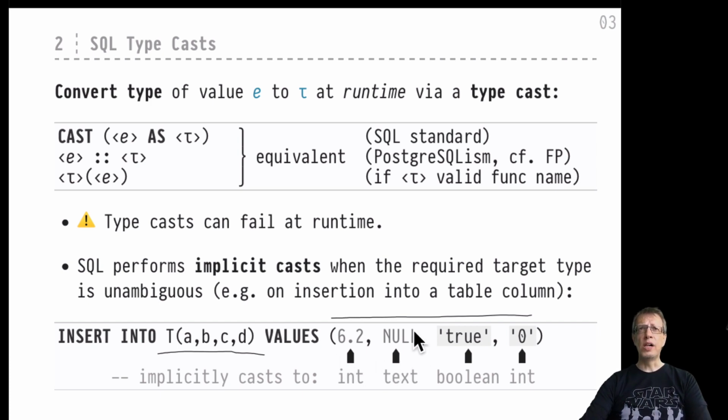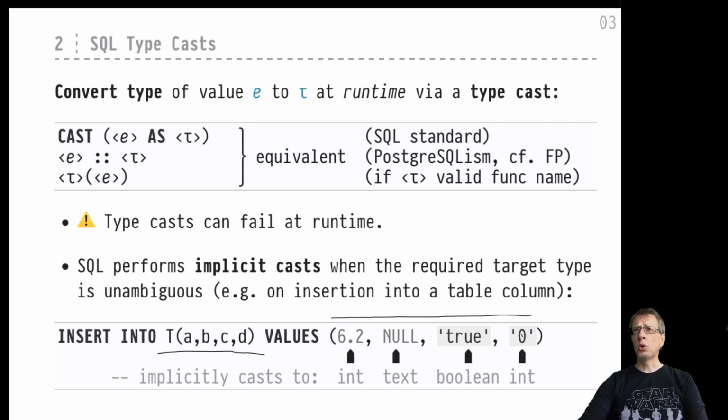Okay, this null value is supposed to be a text value, and it will be casted implicitly to a text value by SQL because it's known that the second field in the rows of a T table has to be of type text. This is a textual true value, so consisting of characters T, R, U, E, and it will be successfully casted into a Boolean value as required by column C. This is a textual representation of an integer, and it will be casted to an integer automatically for us. And that will also succeed because this is an accepted representation of an integer.